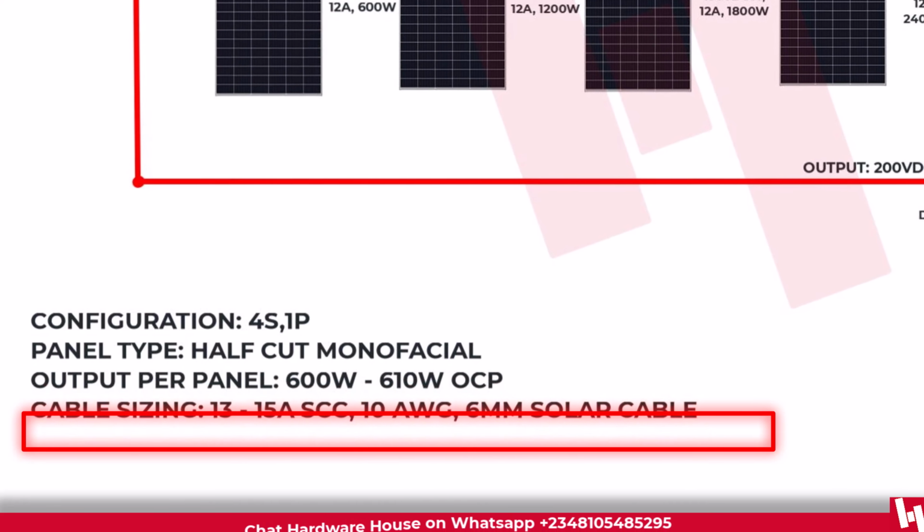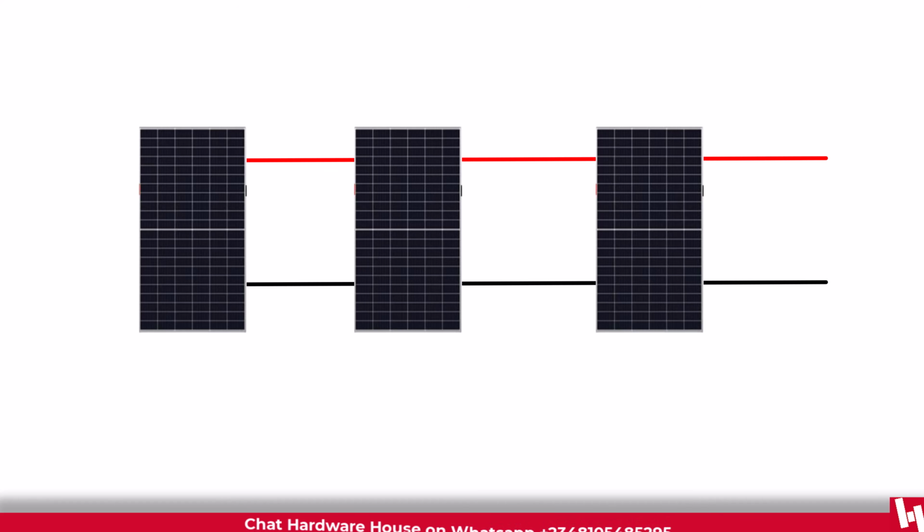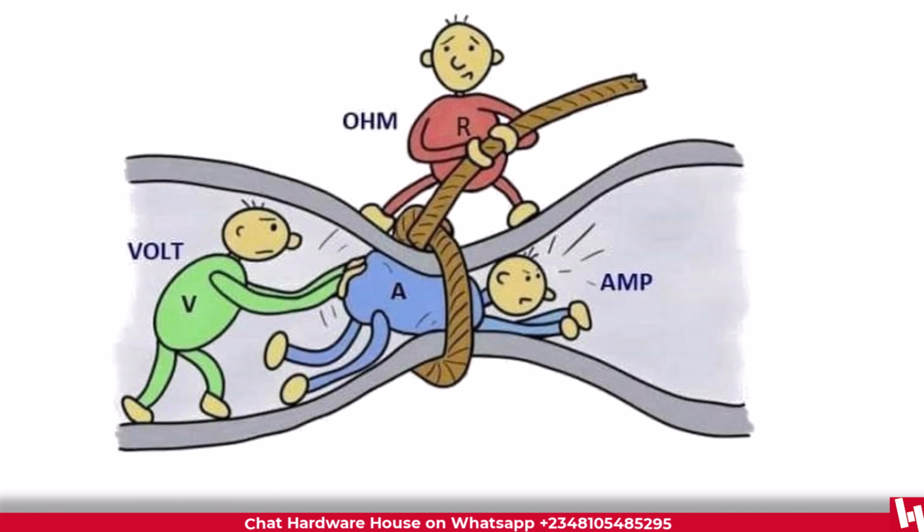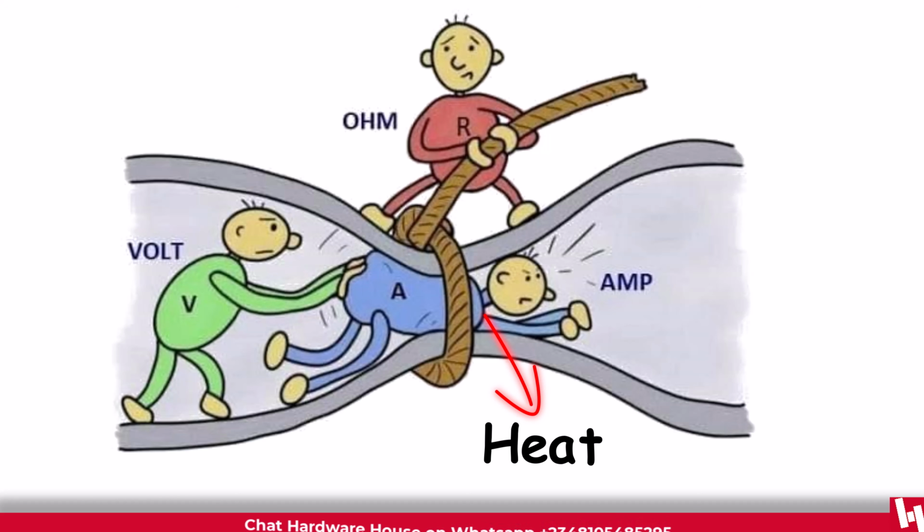But the moment you start going parallel, it's a different ballgame. The current increases and the voltage stays the same. The wire diameter must increase in the same proportion as the current. And this is where fire outbreaks become a possibility. If a wire is too thin to conduct the amount of current passing through it, the excess current will be converted to heat. That's because energy cannot be destroyed. And as the wire heats up, the resistance further increases.